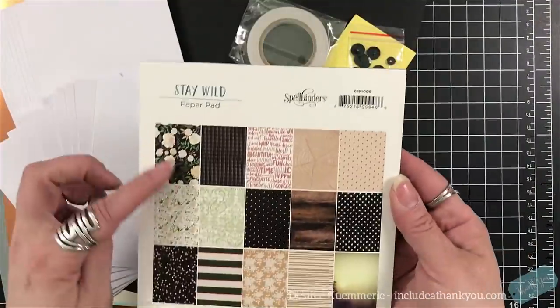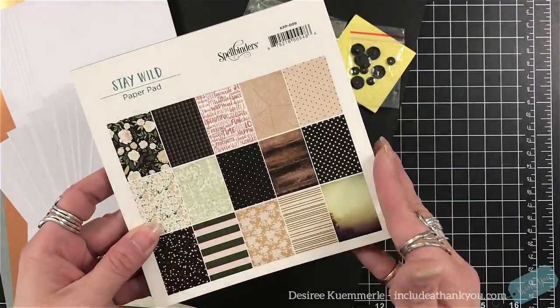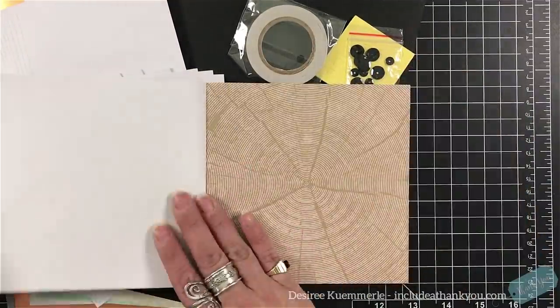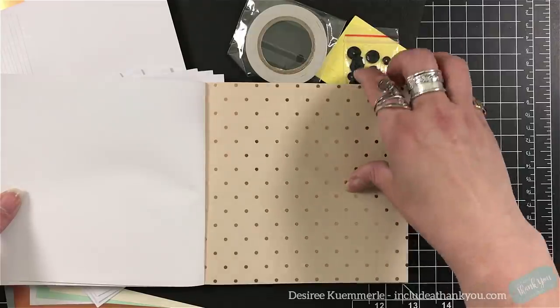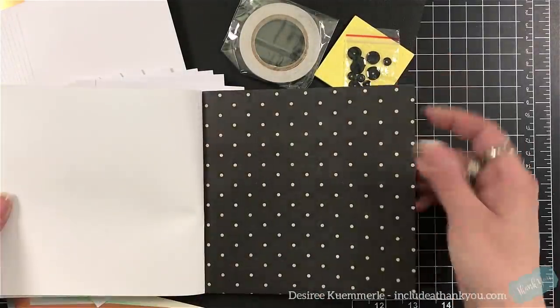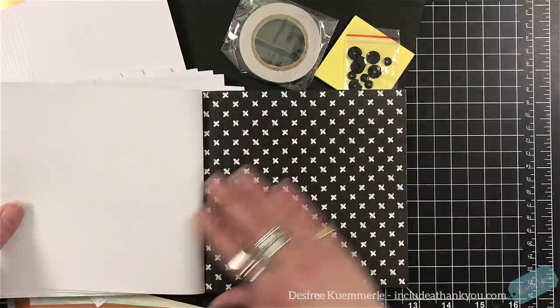You get a full paper pad. Now remember, this is paper. This is not a cardstock, but it is a nice thickness to put down a base onto your card base, and you get some very beautiful designs in this.